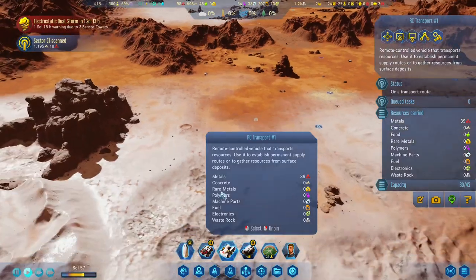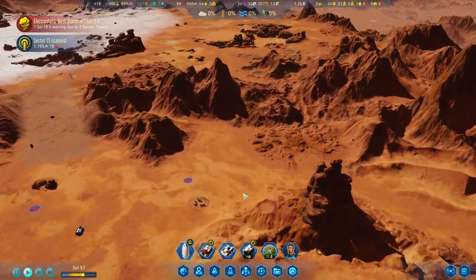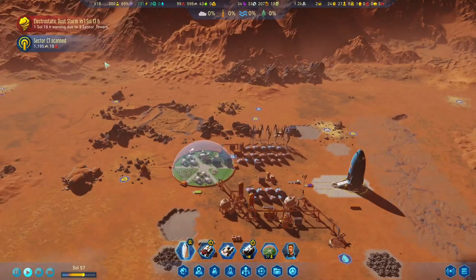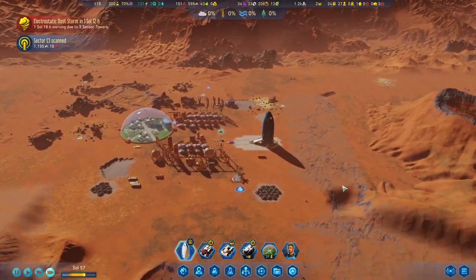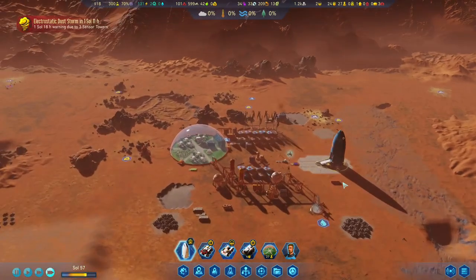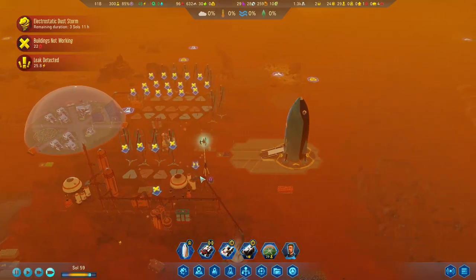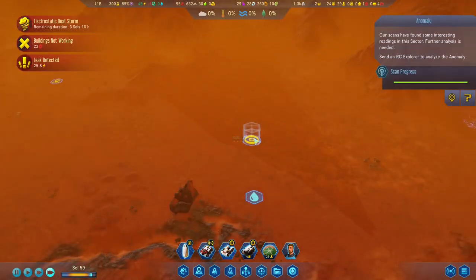Okay, I think I start working on the colony, not the colony, the other colony site. But first, we have to survive the dust storm, and then we can build up the other site and populate it with people. Okay, guys, the dust storm is here. And we already have a leak, but we also find a strange anomaly.